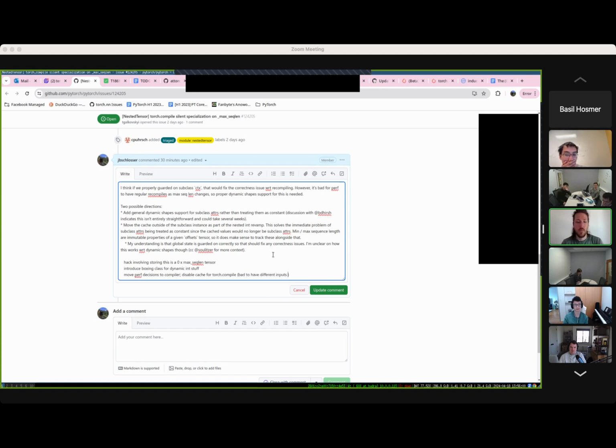So concretely, if my compile region is taking in a nested jagged tensor as input, potentially the user could have pre-computed it for me, or I need to compute it inside the graph. If it's pre-computed for me, then I just want to use the pre-computed thing. Yes. If it's inside the graph, then I'd like to compute it once and then use that computation for all my functions. That's right. And I think there are cases where they have access to this pre-computed value in a faster way than we could do it in the graph.